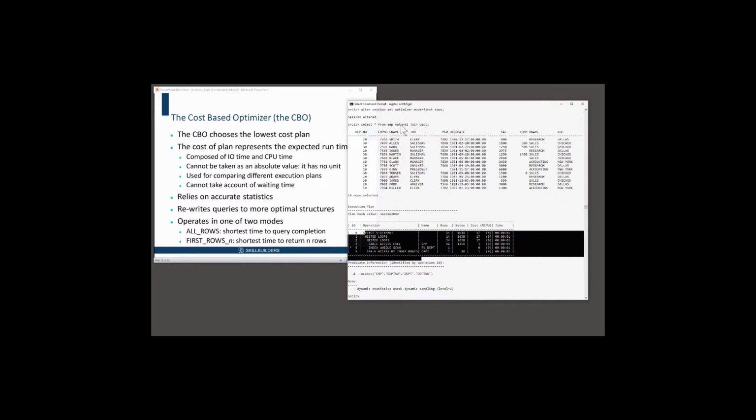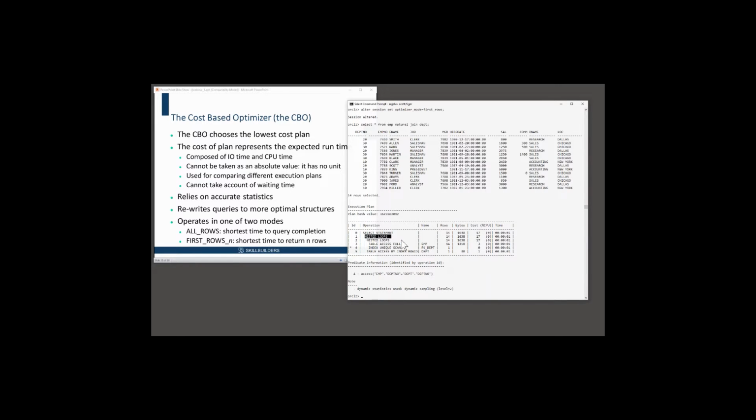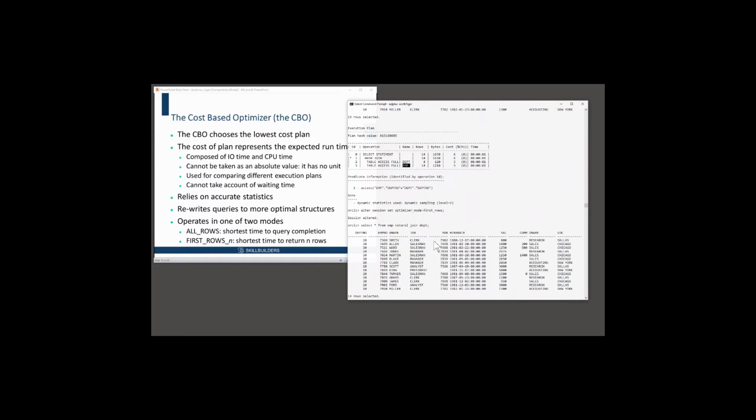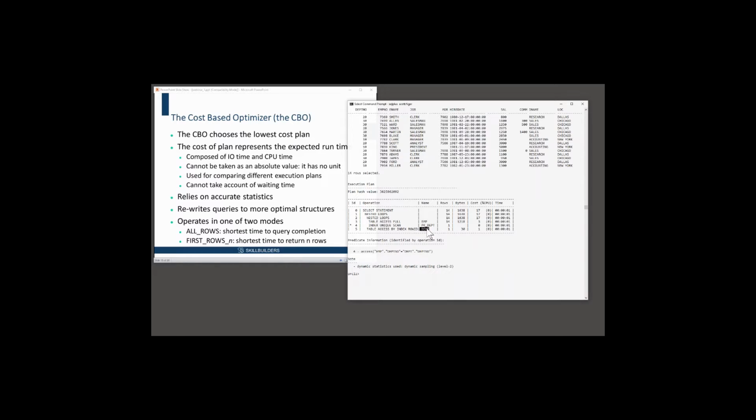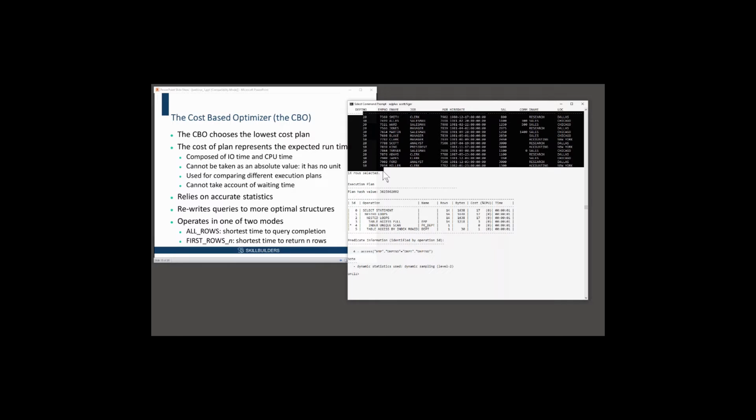What Oracle has chosen to do now is use, instead of a hash join, nested loops, an iterative join structure. Instead of joining dept to emp, it's now joining emp to dept and using an index. Totally different plan. And I may well have tuned my database just by making that one change. I've pushed the optimizer towards a different technique, one based on indexes. But look, the cost has shot up to 17. That's because the first rows optimizer mechanism constructs an execution plan that will get something back to the user as soon as possible, even if to get the complete result set back might take a bit longer.